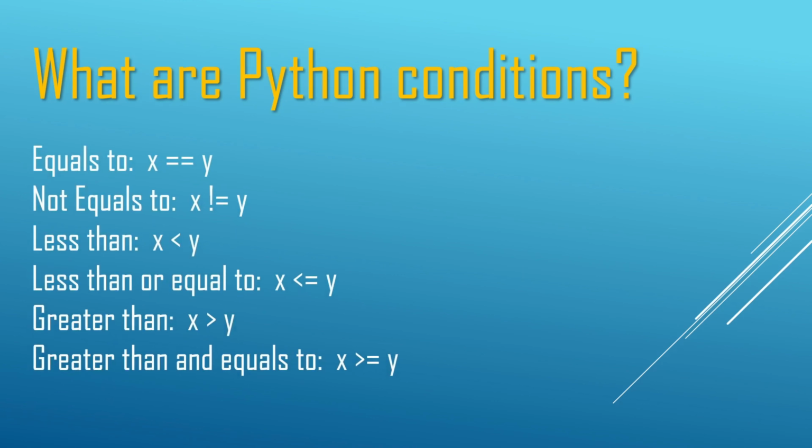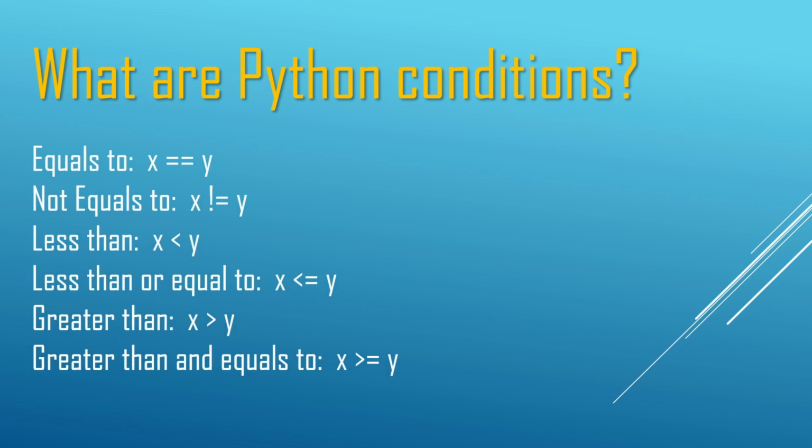There are a few conditions which are supported in Python, and the reason I am telling you about these conditions is that they are used in the if statement. Following are all the conditions we have: equals to, in which we have two variables and use the equals to operator. Then we have not equal to. Similarly, we have less than, more than, less than or equal to, and more than or equal to. You will be able to understand better when I show you the example.